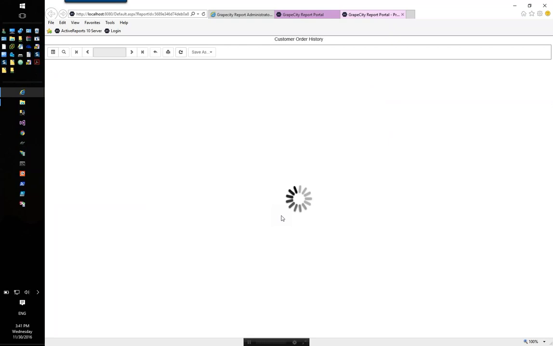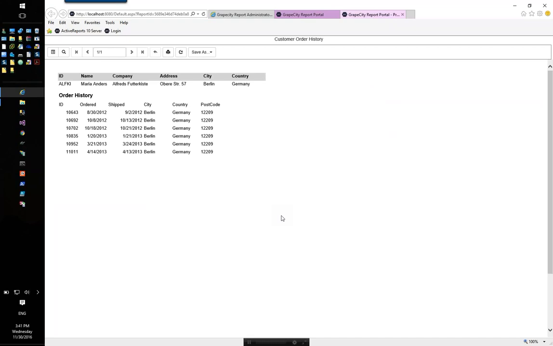So it has the customer detail in the top table, and it has an order history, a tabular output of the order history. Now, what I'm going to do is add an interactive sorting to the ID here, right? And I can do that for the order date and the ship date as well, if I wanted to sort those when I'm viewing also. So I'm going to go ahead and do that.